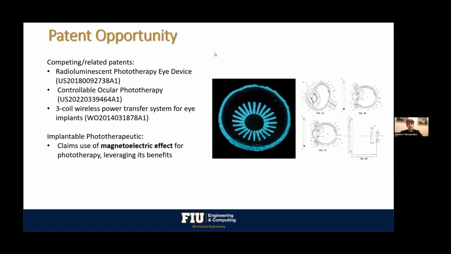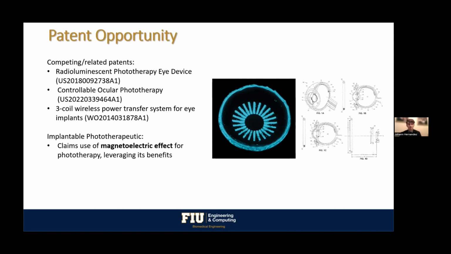Thanks a lot. So when it came to considering the commercialization and eventual sale of this device, a patent would be necessary. So we did a lot of research on competing or related patents. One of those being the radioluminescent contact lenses described before. The main similarity here would be that they would be a competitor, but the use and technology used is totally different. So from a patent standpoint, that would not offer a huge challenge.